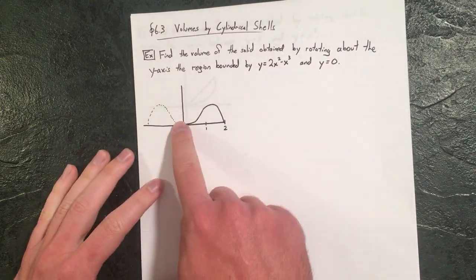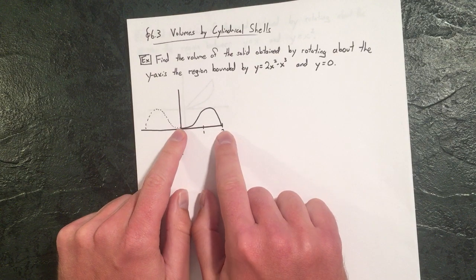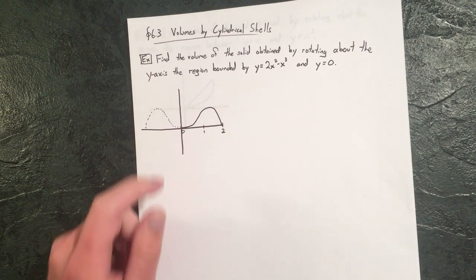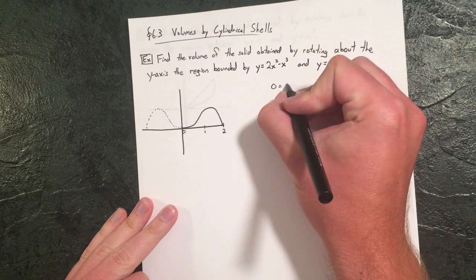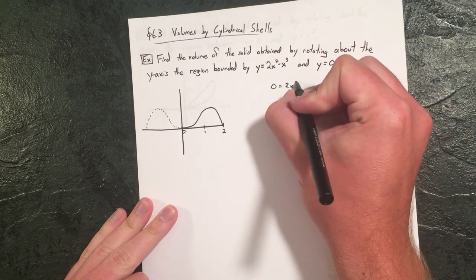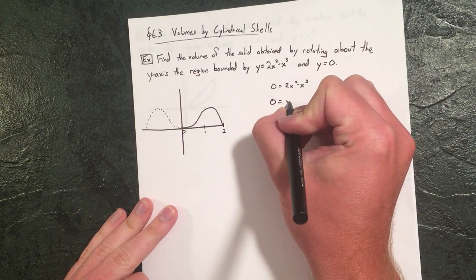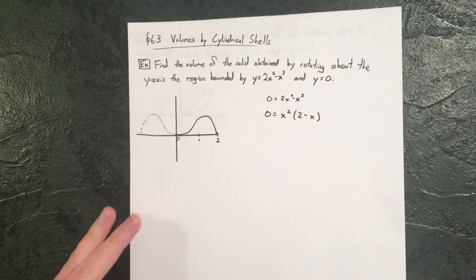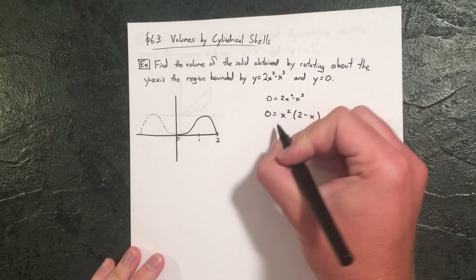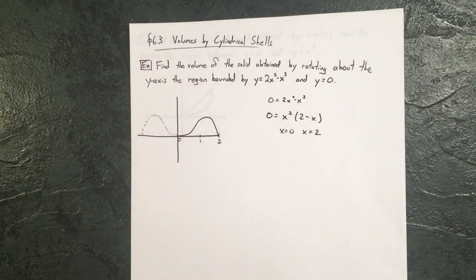That would get us some region that kind of looks like this little hump here. I know it goes through at (0, 0) and (2, 2)... The reason I know that is you can kind of take this equation, since it's also bounded by y equals 0, set it equal to 0. We can pull out an x squared. And so 0 and 2 are options here. And we're rotating it around the y-axis.